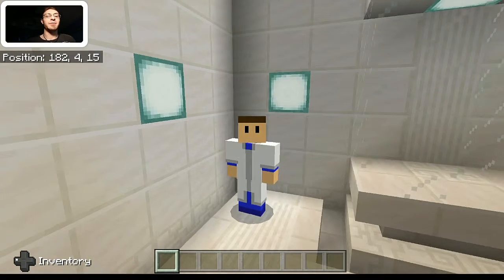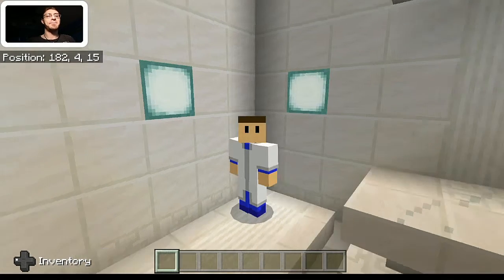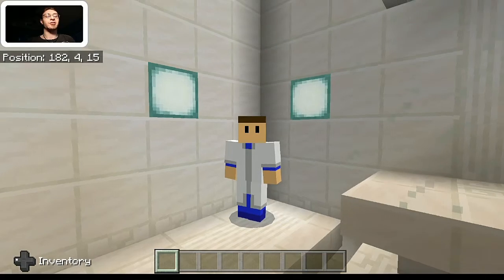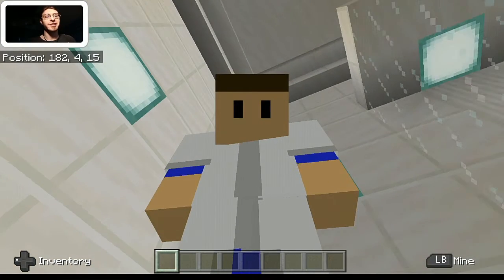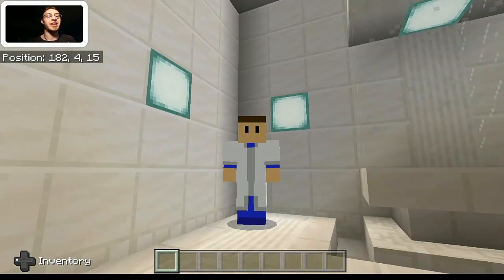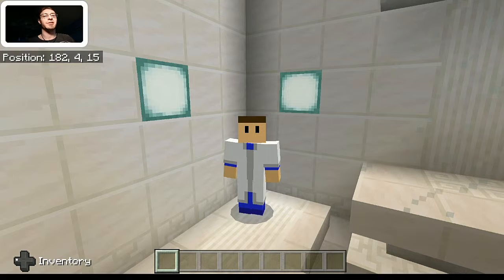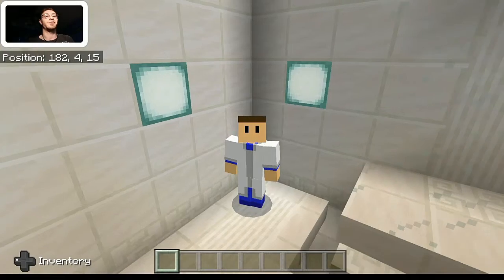But also, something that you probably don't care about as much, but I thought was a nice touch, is that I updated my lab skin. If you take a close look, I legitimately have sleeves. I am actually wearing the coat instead of it being a part of my skin. I recently found out that apparently Bedrock Edition does support the extra layered skins that Java supports, which is kind of nice, all things considered. So there's a little bit of a tip for Bedrock Edition for you inside of this video.